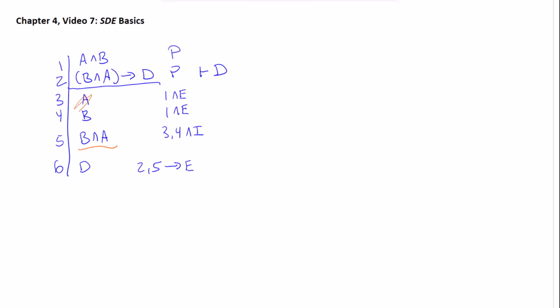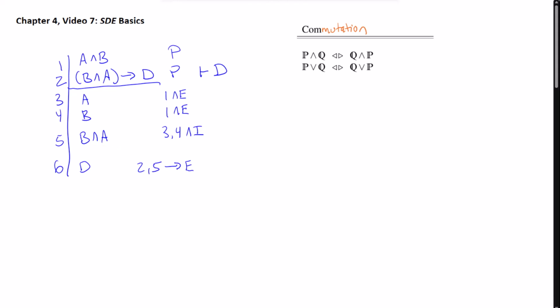But what if there were a way to just skip these steps? Since we know of the equivalence, it would be nice to have a rule that exploits that equivalence and allows us to do this derivation much more quickly. And in fact, we have such a rule. That rule is called commutativity or commutation, and we'll abbreviate it COM. What this rule tells us is that whenever we have a conjunction or a disjunction, we can replace it with the same conjunction in the opposite order, or the same disjunction in the opposite order.